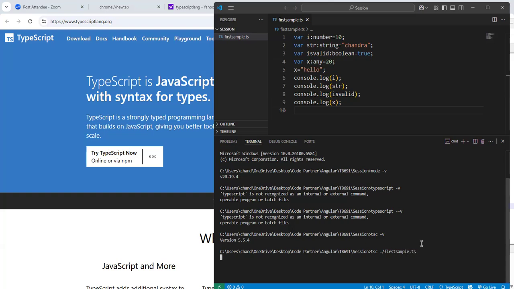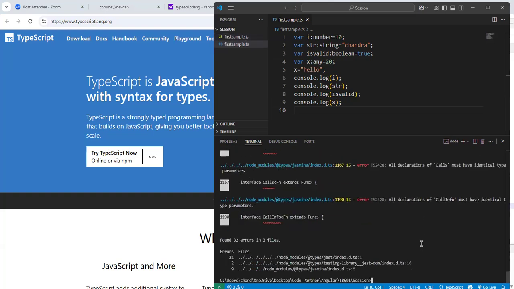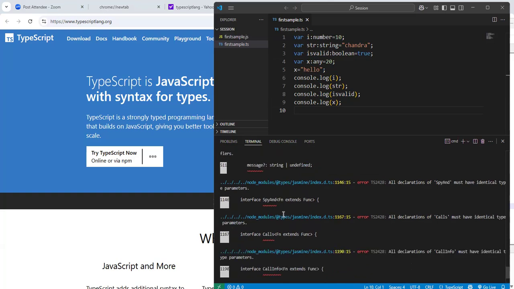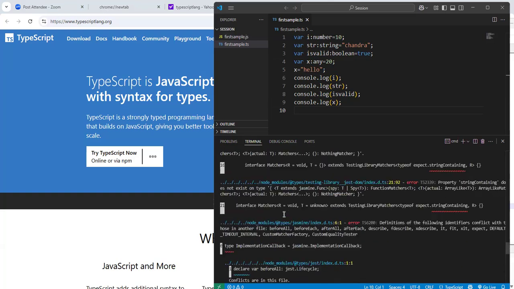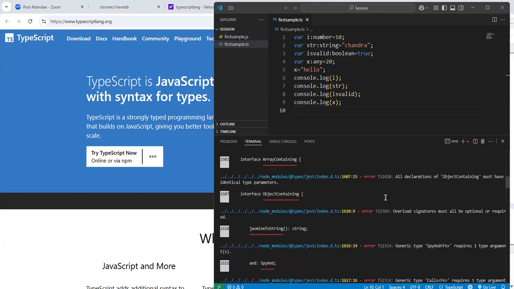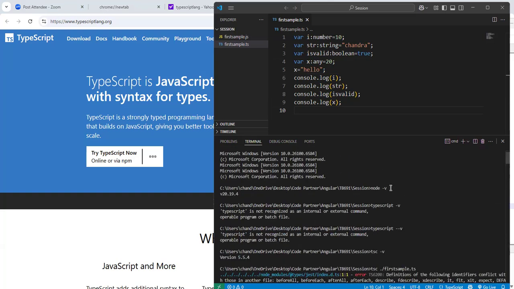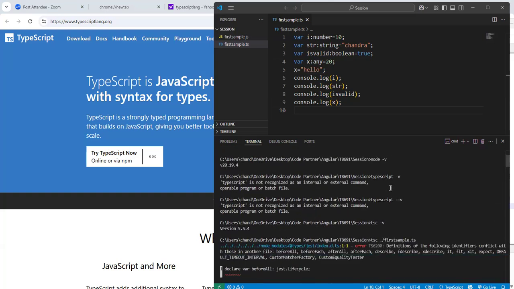Okay, there is an error here, but the file is generated.